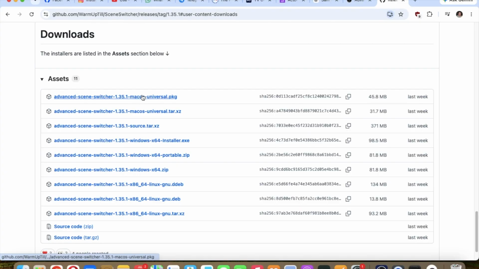If you're on a Mac, you'd want the Mac one. Windows, obviously, be one of these. If you're on Linux, it's obviously one of those. If you're on Windows, I'd probably just recommend that one there, the x64 installer. And if you're on Mac, you probably want to go for the PKG. Just follow the prompts for installing that. I may link another YouTube video down below to install that.